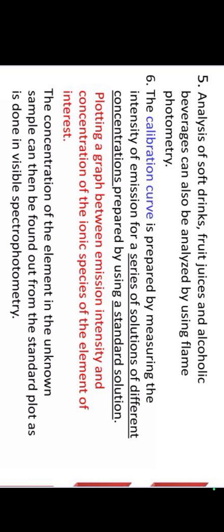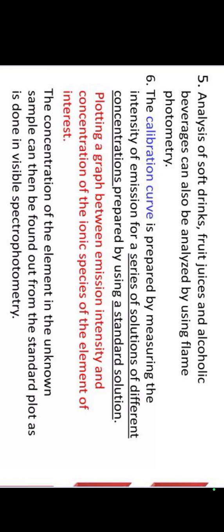The other uses of flame photometry are to determine the amount of metal present in wastewater, to determine the hardness of water, and to determine sodium, potassium, calcium, and zinc present in cement. To determine lead, we already saw the uses, and it is used to check water quality by detecting the presence of metal ions.